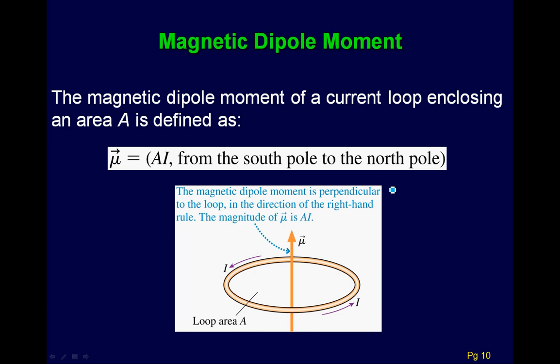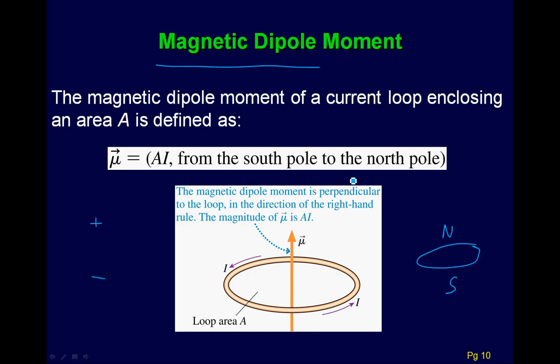One last comment about these loops. A loop of wire like this, we call a magnetic dipole. We dealt with this before when we did the electric dipole. An electric dipole was a positive and a negative hanging out together. Well, now if you have a wire loop, and suppose this is the north side and this is the south side, you have the north and the south. It's very analogous to having plus and minus, and so we call this the dipole. This will come up again.